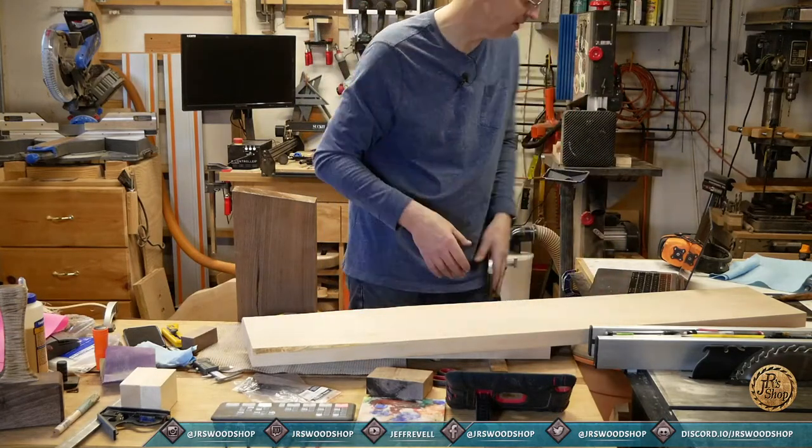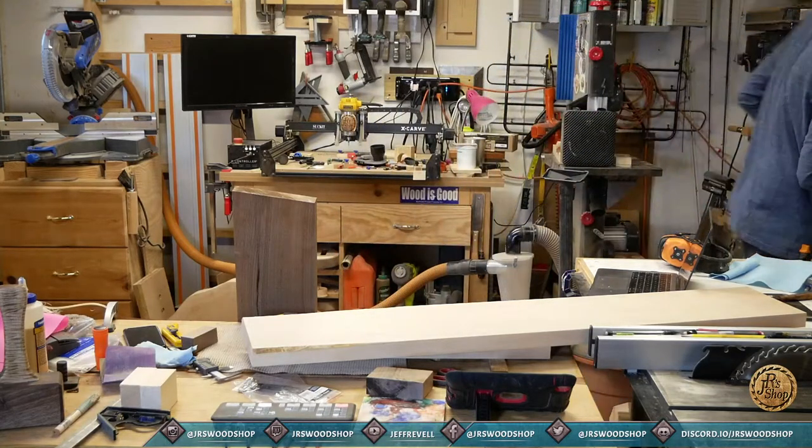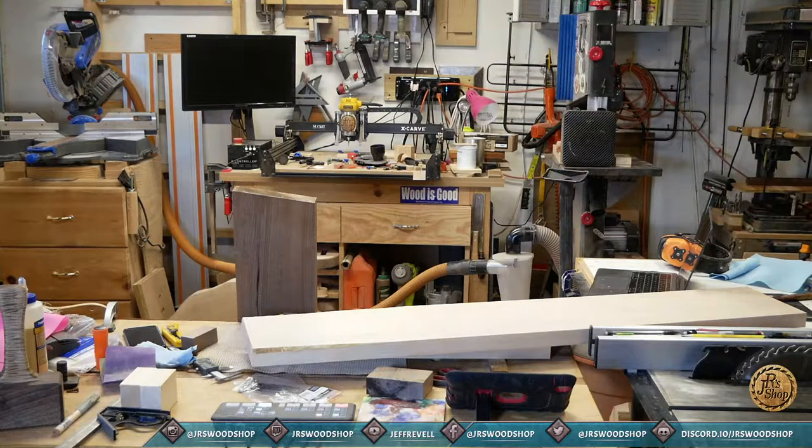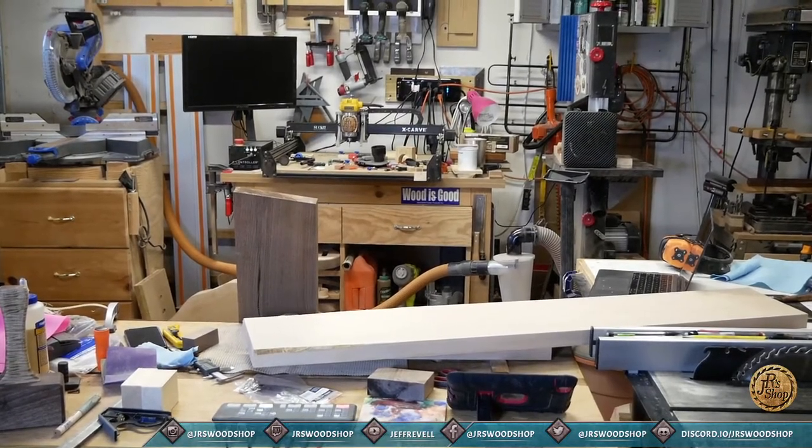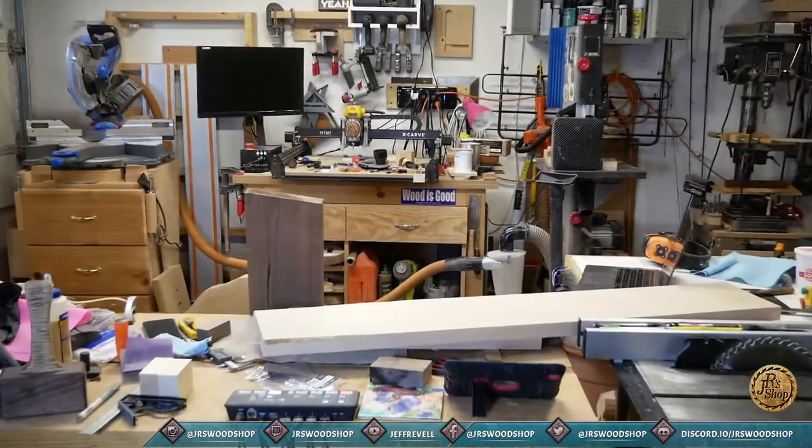I need to raise my camera up a little bit, don't I? You always kind of just get my chin. I need to... I can go wider. Let's go wider, maybe. There we go. A little wider.